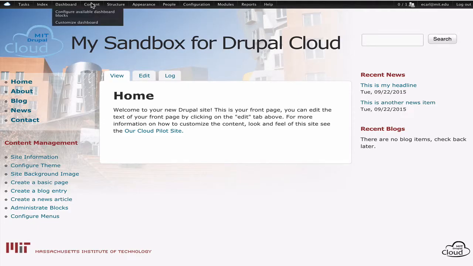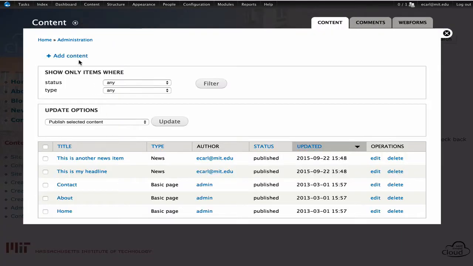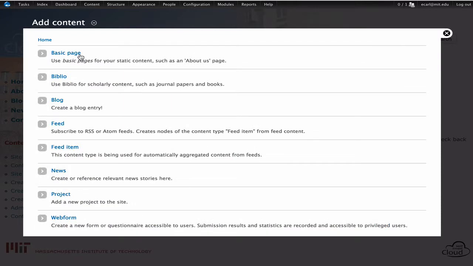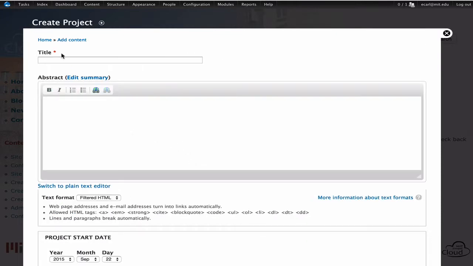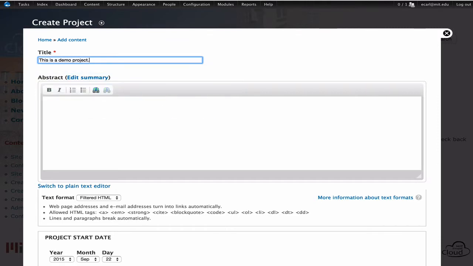So now when you go to add content, you're going to have a project option, add content, add project with those fields. So let's do a demo. This is a demo project. This is some content.